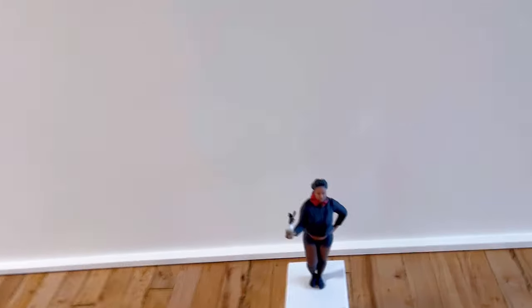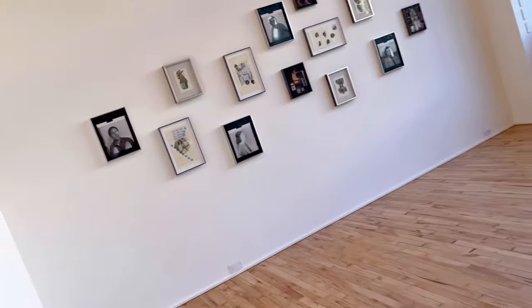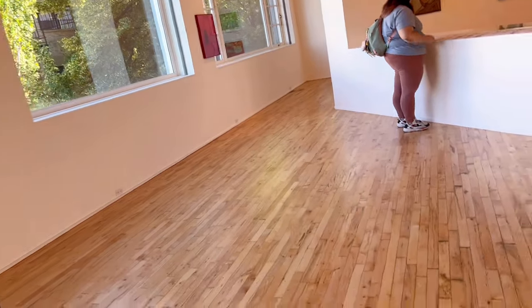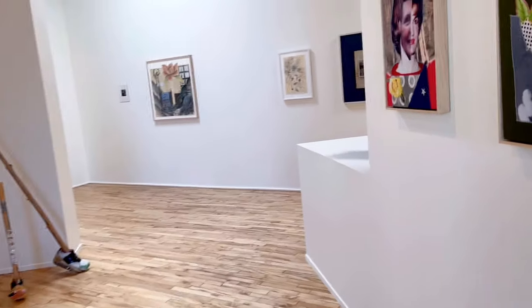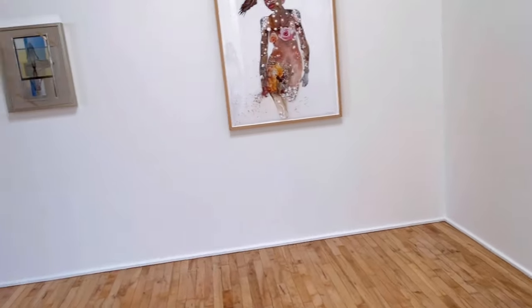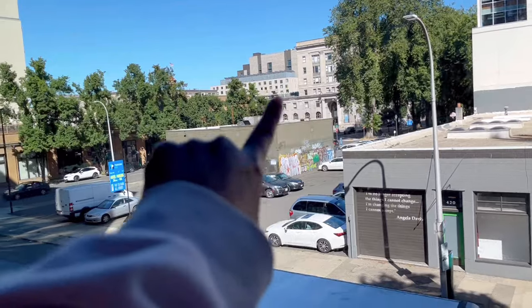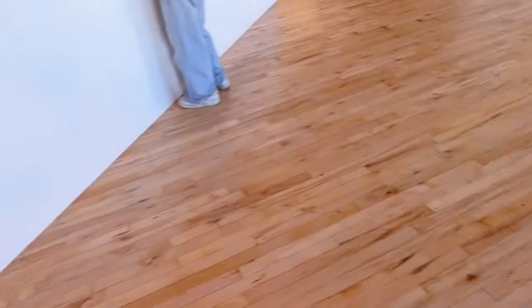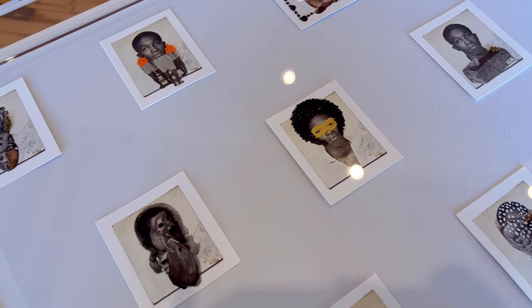Look at this place — what a beautiful place. We have to come here. Look at all the art that they have inside. This space is like a house or a gallery. Look, there is my school, and here is the gallery. Look at this — how beautiful they are.